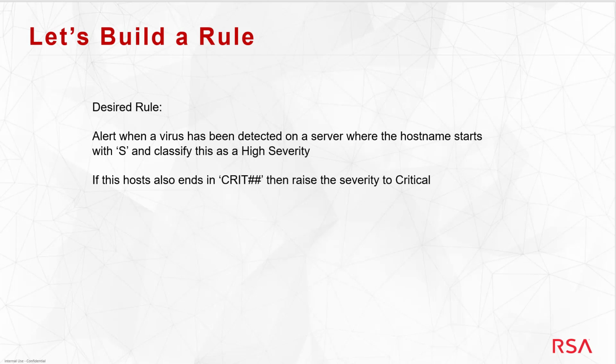critical. The way we're going to build this rule will actually be done in a couple of different pieces. We're going to leverage application rules as well as the correlation rule engine itself. So let's get started on how we're going to approach this. Now that we know the rule that we're being asked for, let's break it up into the different pieces.